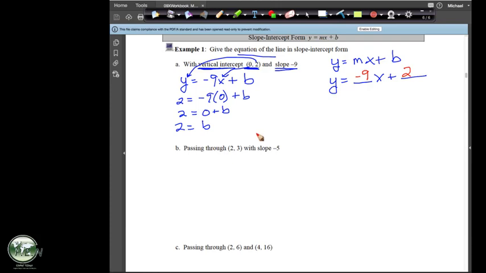Okay. Yes. So now we get to the one that's a little bit harder, and then we're going to do the one that's really hard. But by the time we get there, it's hopefully not too hard. So this one's a little bit harder. What do we know about this one? Some line that passes through this point and has this slope.